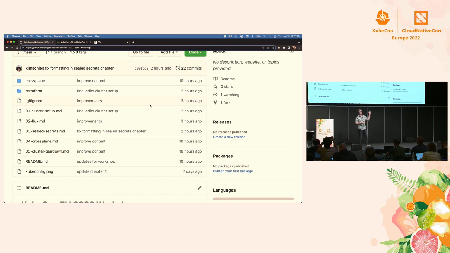And so if you look through the chapters, you see the first chapter is we're going to set up a cluster using Terraform. The next thing that we'll do is we'll install and set up FluxCD for continuous delivery. The next thing is that we'll use a project called Sealed Secrets to encrypt Kubernetes secrets so that you can store your secrets in a public Git repo. The next thing that we'll do is we'll use a project called Crossplane to make the cluster that we've spun up a universal control plane so that we can create other cloud resources from within that cluster. And then finally, we'll tear down our cluster.